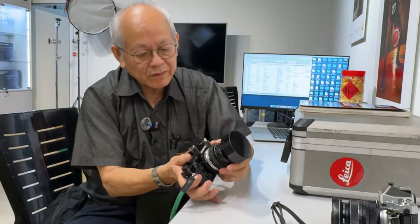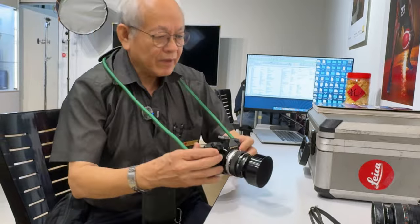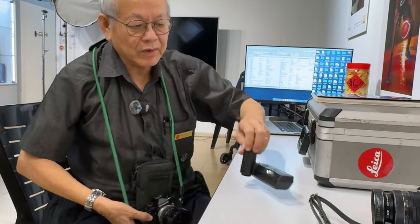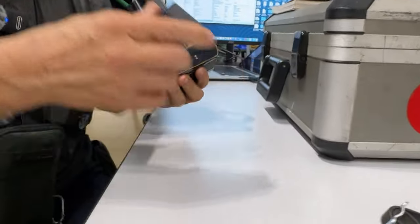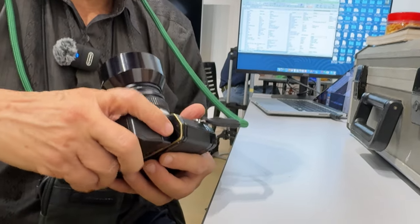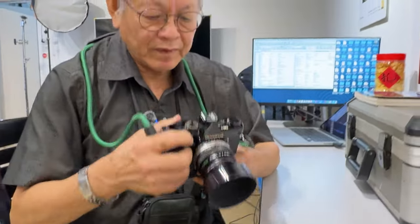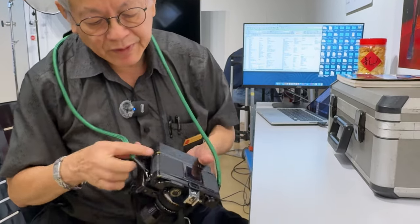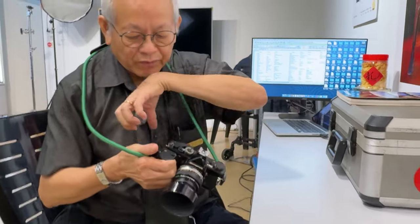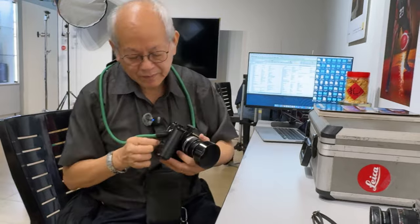So you can use it standalone — very small package. When you put it over your shoulder and hang it around all day, you don't feel the weight and you can take pictures. You've got the mirror lock-up, you've got a sync port, and if you like to take sequence shots you can also put on the motor. You can click on the motor winder or the motor drive and have motorized film winding. You've also got a connection with this gear here and you can put a 250-exposure film back, so you can shoot 250 shots in one go.